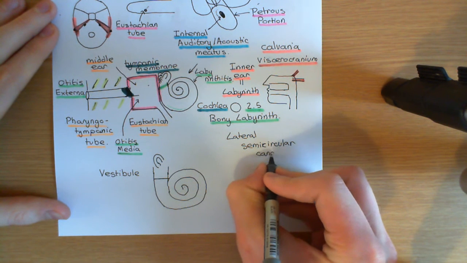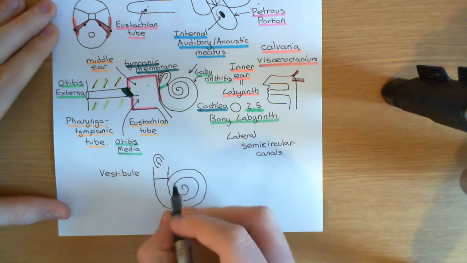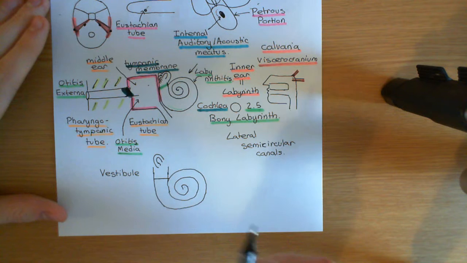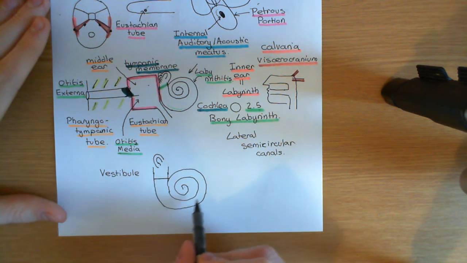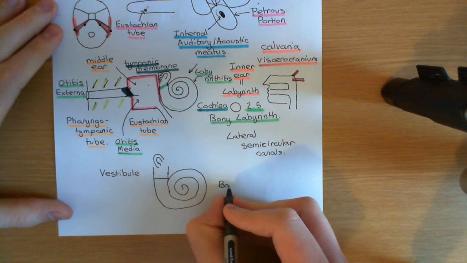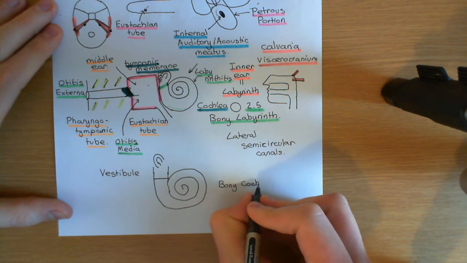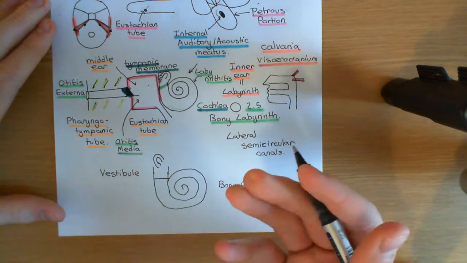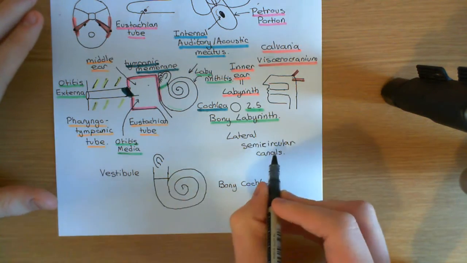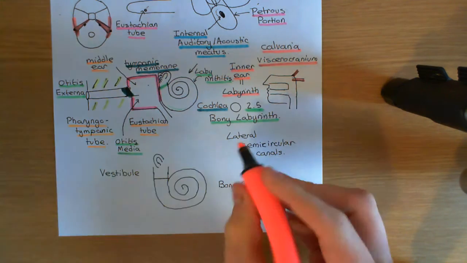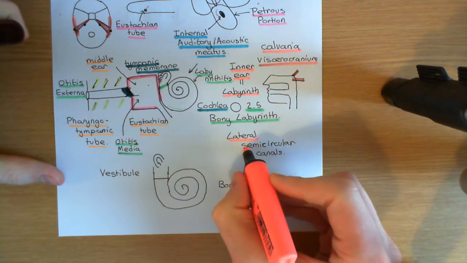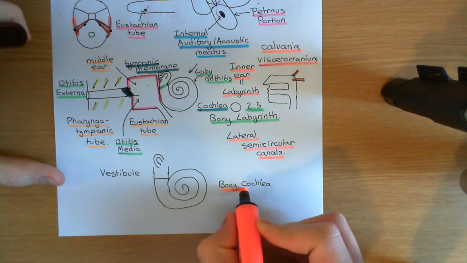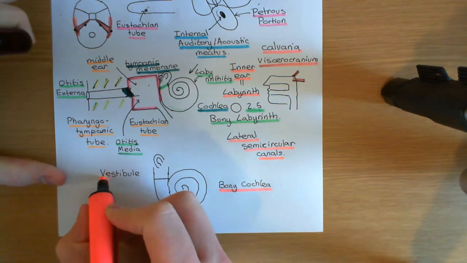I will stress again that we are at the moment talking about the bony labyrinth, so this is the bone portion of the labyrinth that is sitting inside the petrous portion of the temporal bone. We've got the bony portion of the cochlea here, so I'll call that the bony cochlea. We've then got the vestibule, which is a bony portion of the labyrinth that is part of the vestibular system, and now we've got the semicircular canals, which are the name for the bony portion. Inside them they will have a membranous portion known as the semicircular ducts, which we'll talk about later on. Okay, so bony cochlea, vestibule.